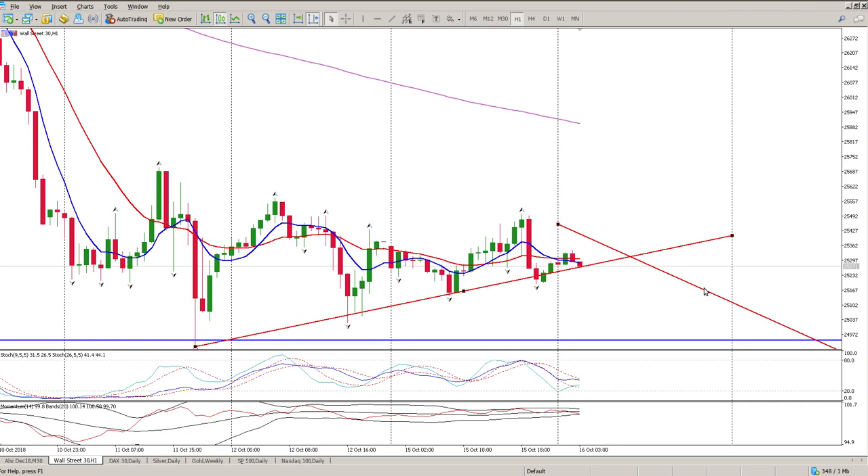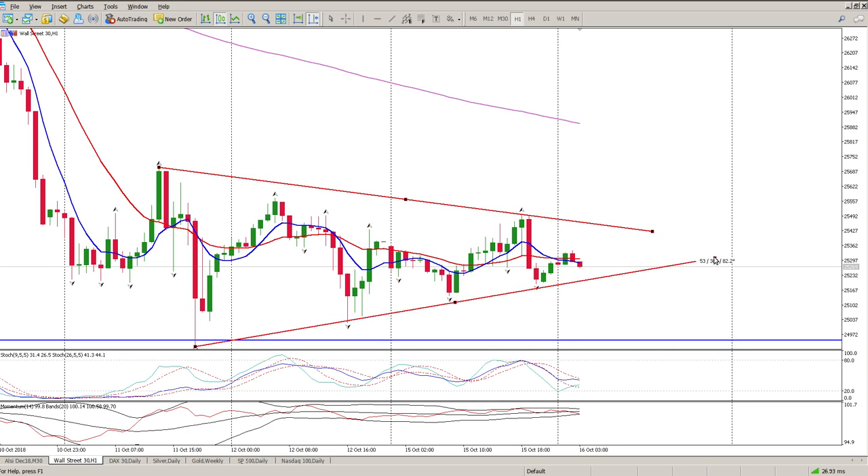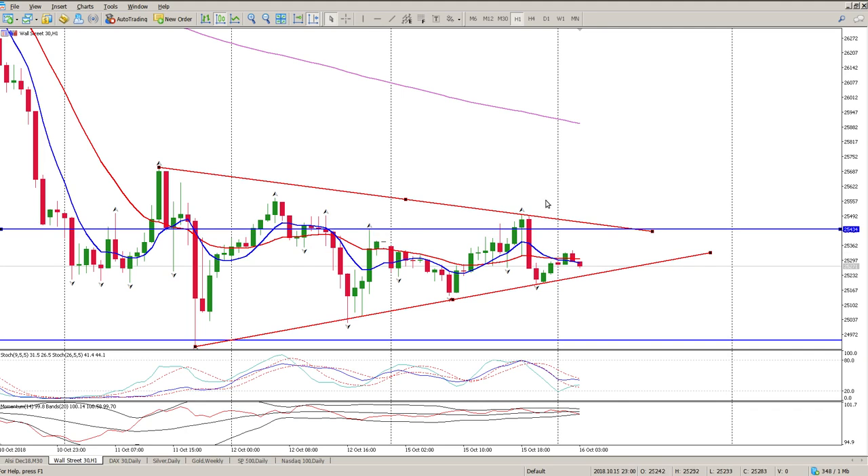On the lower time frames we had broken through - there was yesterday's triangle and then we broke through, and then we've come back to test this bottom trend line or test the break. That is the one story that could be playing out. The other one is that that is the new triangle, so that is another scenario. There's still no real direction as of yet, and if you look at the one-hour there's nothing really indicating we have a change in direction or even a continuation. We are still within this consolidation pattern.